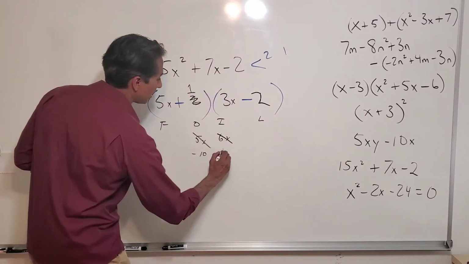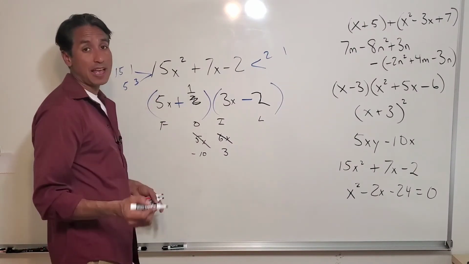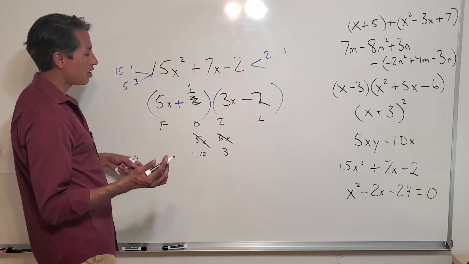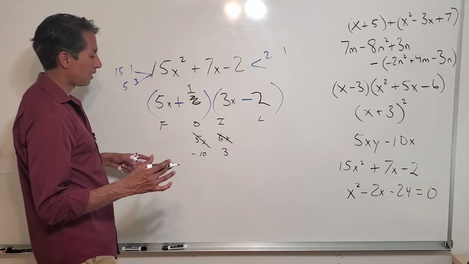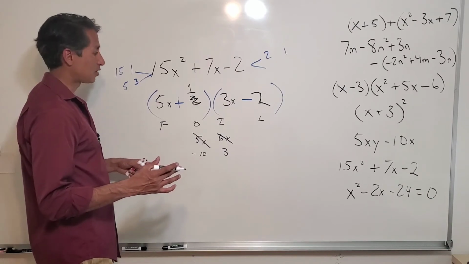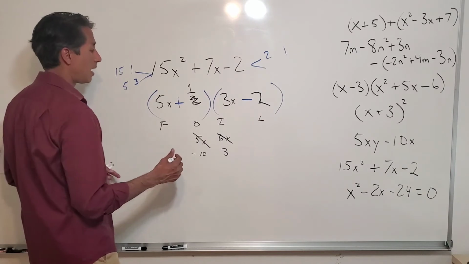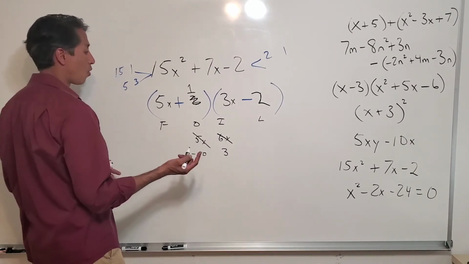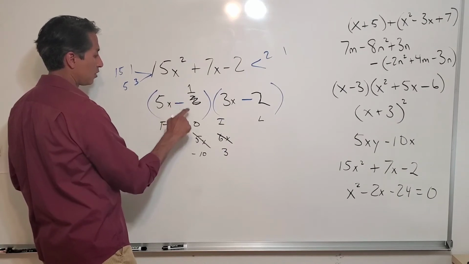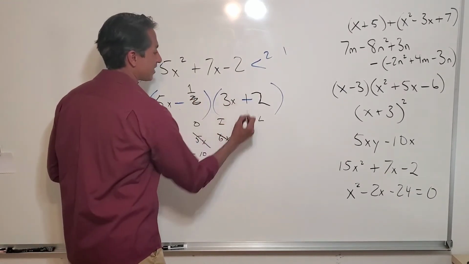1 times 3 is 3. Is that going to get me a positive 7? No. So now I'm kind of stuck. Now I know the numbers are all in the right place, so it's really a matter of just switching some things around, okay? This is what you can do. You can rewrite it, or you could just be creative and do a little switch like that. Turn that into the minus, turn this guy into the plus.